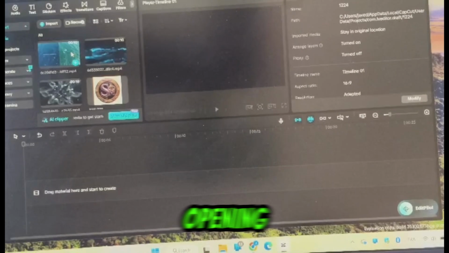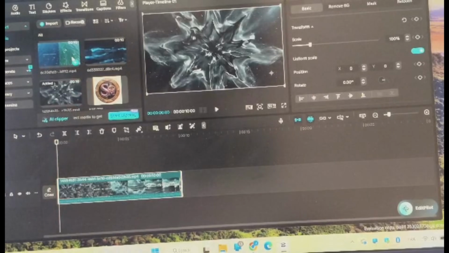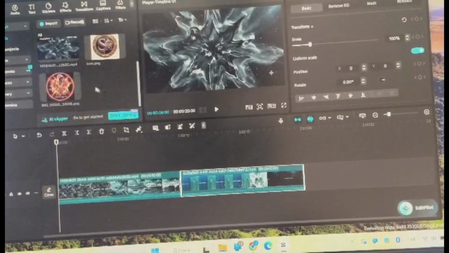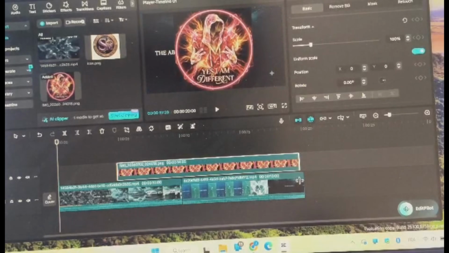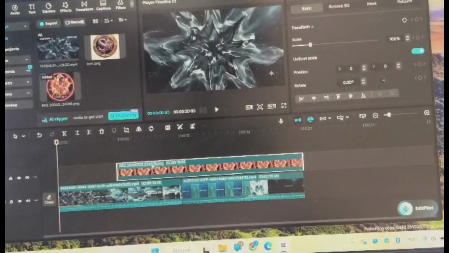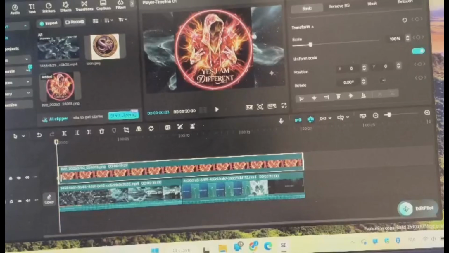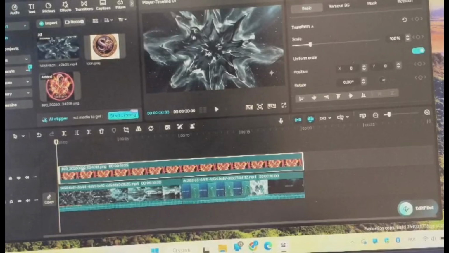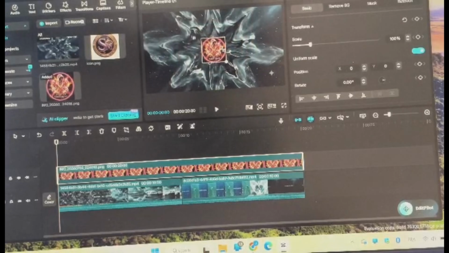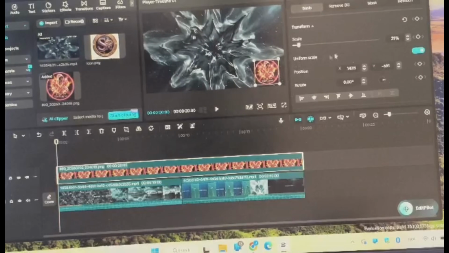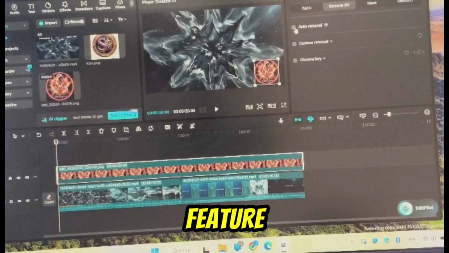So let's start by opening CapCut. Look, we're all using Pro features.